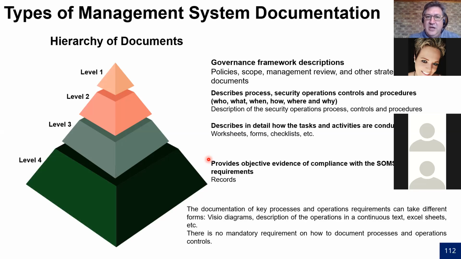So it is actually your chain of evidence. And if you break the chain of evidence, where you possibly have a level 1 document, a level 2 document, but you haven't got a level 3 document, and you've then got level 4 documents, then you are in a space where you've got a huge gap.